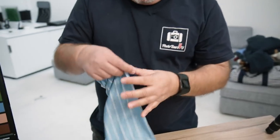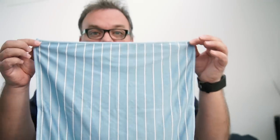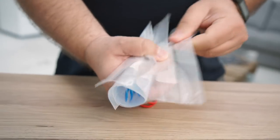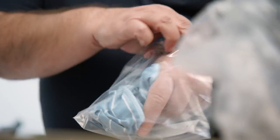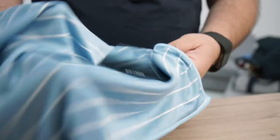You clean them with one or even better, more than several microfiber cloths. The bigger they are, the better. I've got at least three or four in my backpack. I often need them. Then zipper bags. If you have a wide mesh microfiber cloth, then in your hotel room, you can just give it a good soaking under the tap. Put the wet cloth in one of the zipper bags. If the filter has a dry salt coating, just wrap it in the wet cloth. That will loosen the coating. After that, you can finish cleaning the filter with a fresh microfiber cloth.